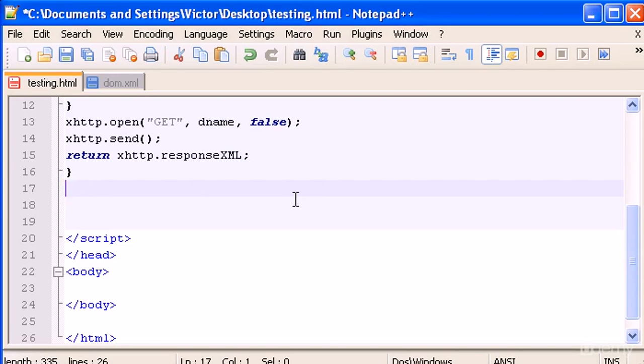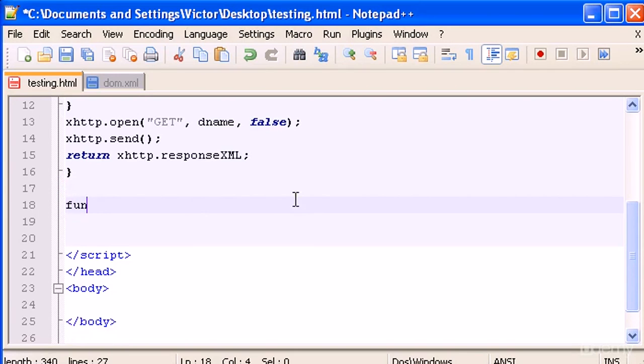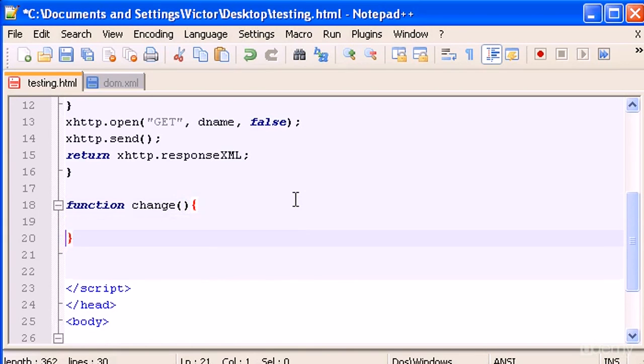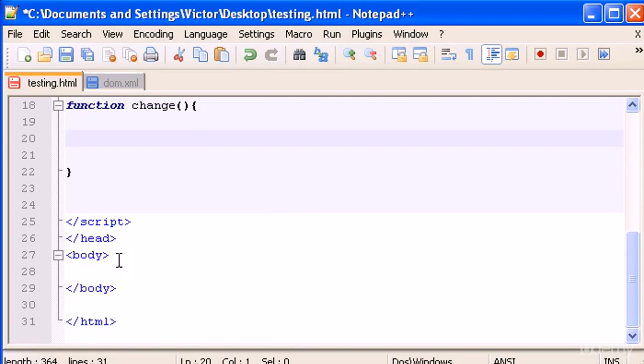So the first thing I want to do is to create a function, and this function is going to be called change. I'm going to create an input type button and use the onClick event handler to call the function.